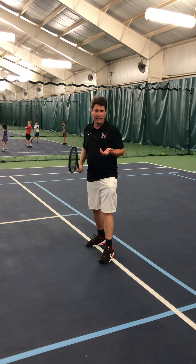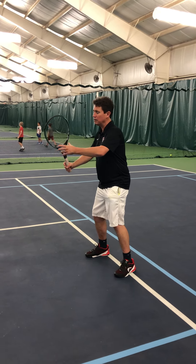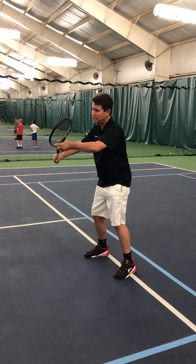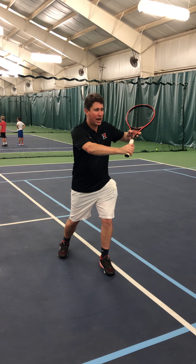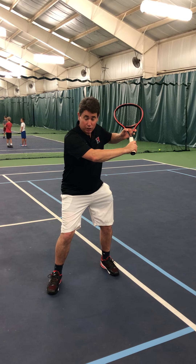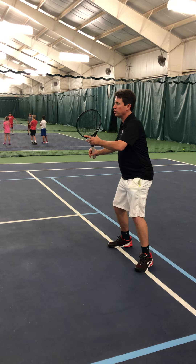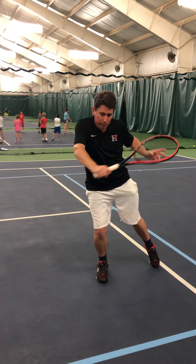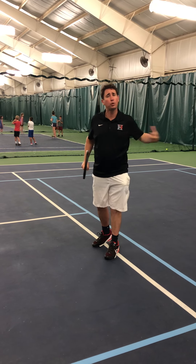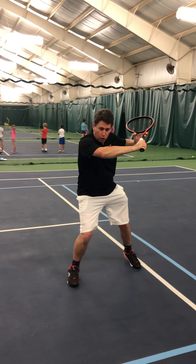We're going to go over the technique, and then I have a special guest star who's going to do some demos. We start out in front of our body with the left hand on the throat — very important. Normally in a ready position we're at that three and a half, but we shift it over for this slice. The racket head goes back by the left ear with the racket face slightly open. Then step in towards the ball with a squared stance, lean in, and make contact out in front. The elbow starts slightly bent and goes from bent to extended. The left arm moves away from the racket in a nice circuit, and then you move forward as the arms separate.